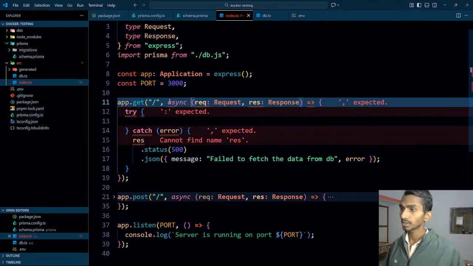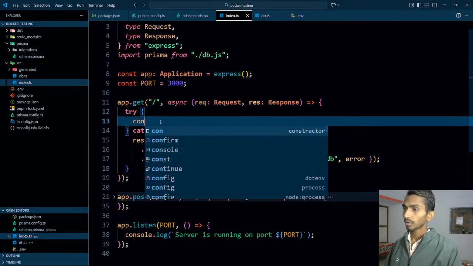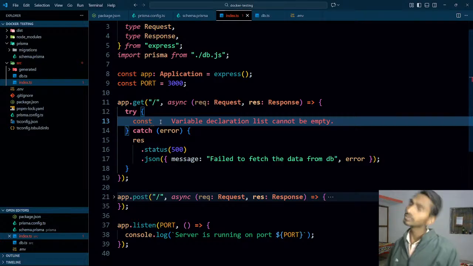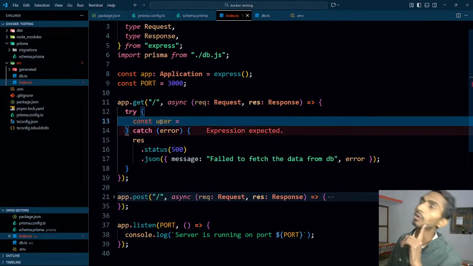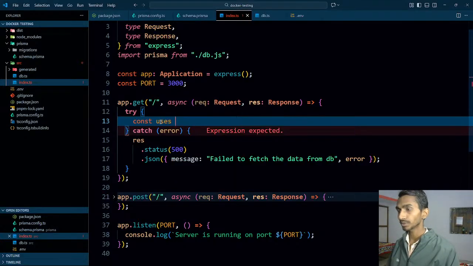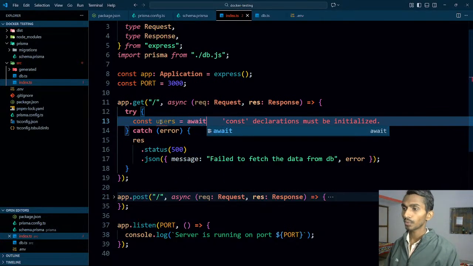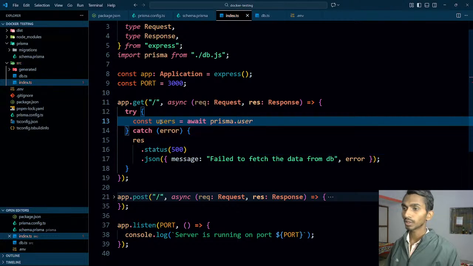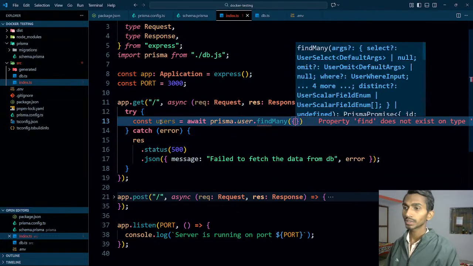We'll have an async function in here. const users equals await prisma.user.findMany. I will be getting all the users, so just get all the users.